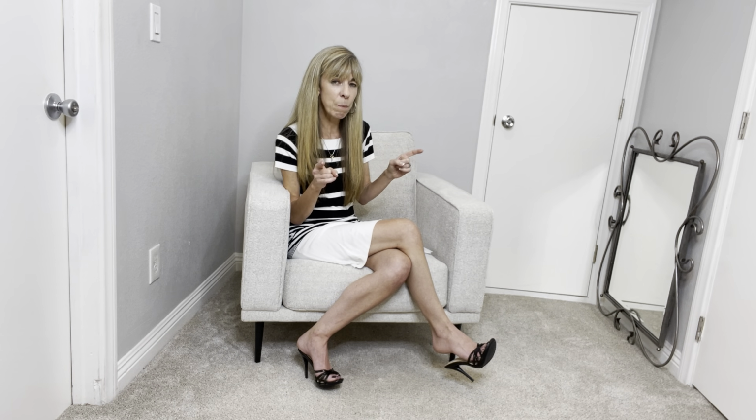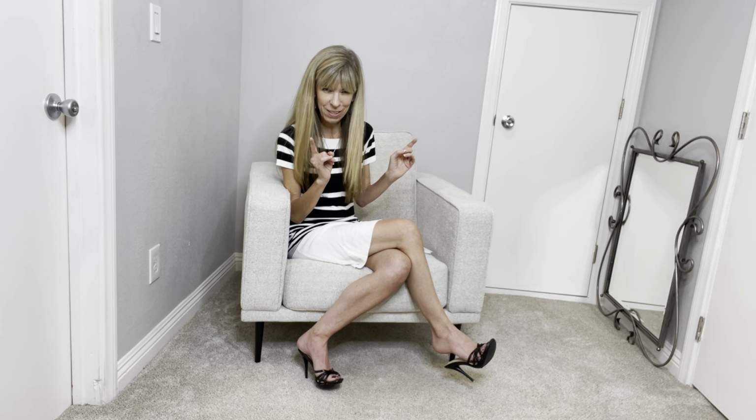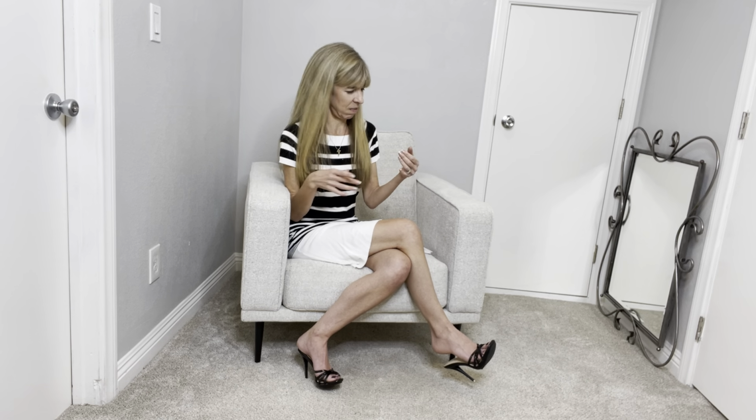Okay, so we're gonna go for a walk. I have done a few different runway walks, some in a different outfit, and I did that on purpose, because I thought, different times, different outfits for the same pair of shoes, same purpose, but things might look a little different. So that's why you'll see the different look with the jeans as well as with the dress.